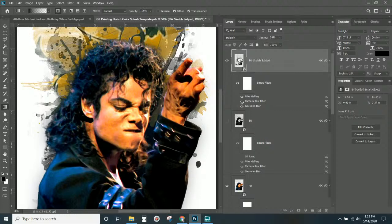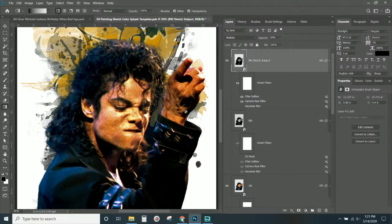And there's also a Gaussian blur on there. If I turn that off, we'll see more of the sketchiness. So I'm going to turn off the Gaussian blur for this one because I want to see more sketchiness. And the camera raw filter usually messes with the colors a little bit. I think I can leave that one on. And of course, this is the one that had our sketch lines.